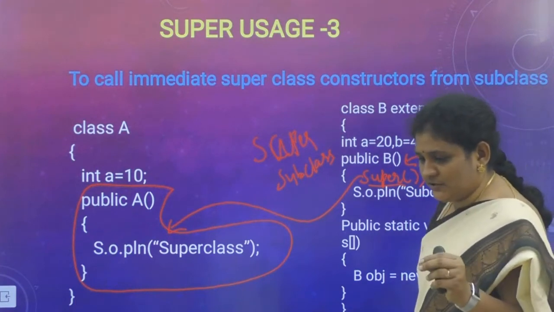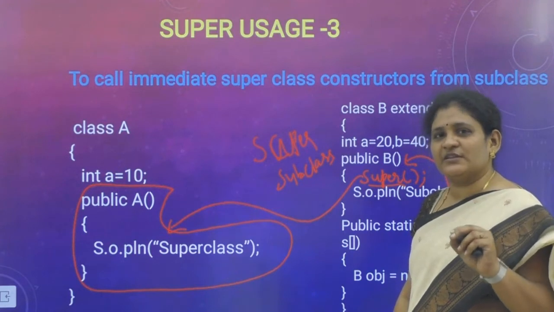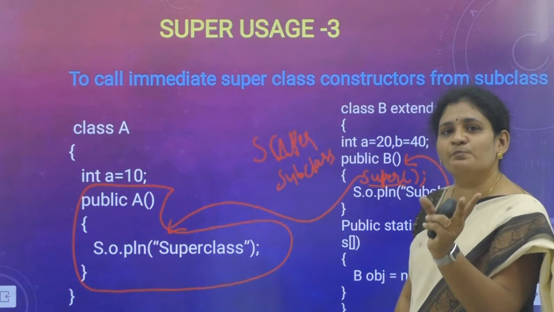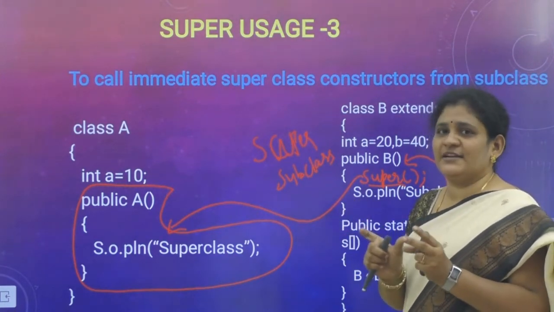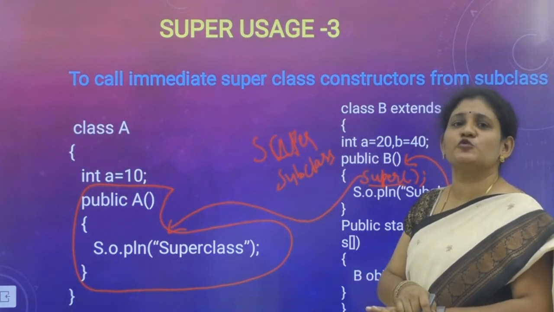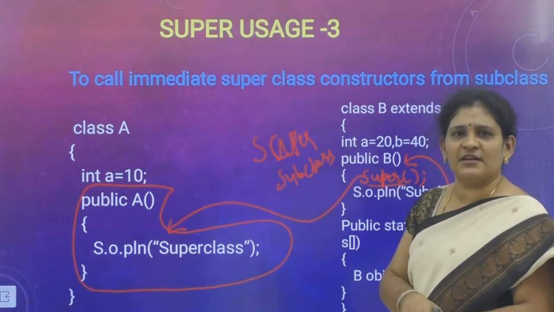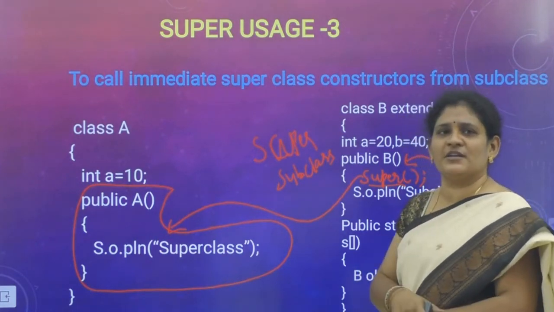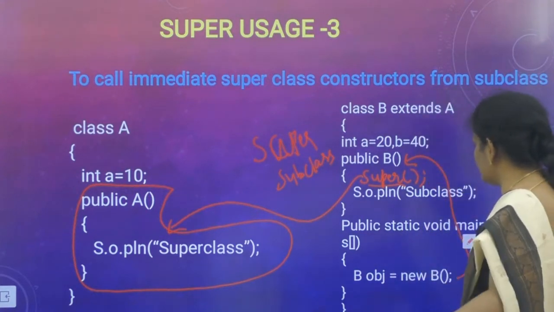You have to make sure that whenever you write a constructor, what is the first statement it will have? Super. If you write it, then okay. If you didn't write a super statement in the constructor, then the JVM will put a super statement as the first statement in your program. Super should be the first statement in your constructor. If you write a super statement, it should be the first statement. You should not write it in between. That is a constraint you need to remember.